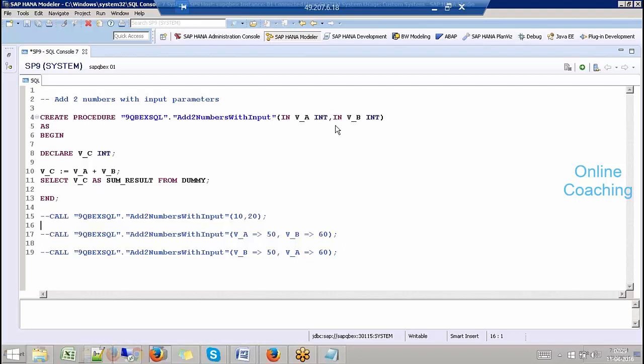So when do we use execute? When you want to call a dynamic SQL. For example, say you want to execute a select statement, select star from table. That is a fixed one. But let's say you don't know which table you have to read from. Dynamically in the programming, you would form that SQL statement, select star from, and the name of the table will be replaced with the string. So I dynamically form a string which contains that SQL statement, and I want to execute that. Then I will say execute or execute immediately.